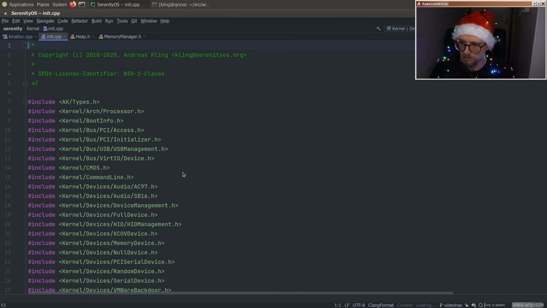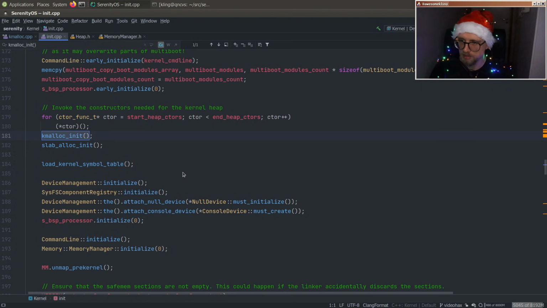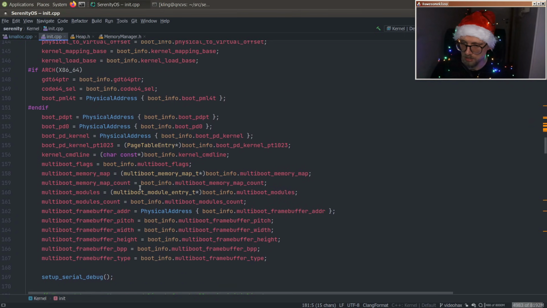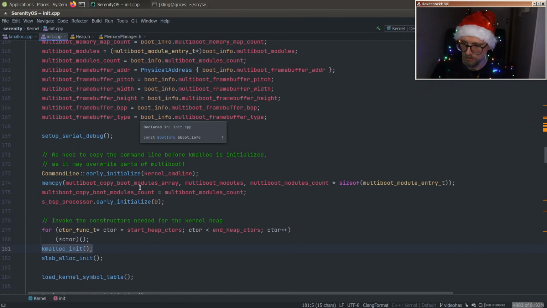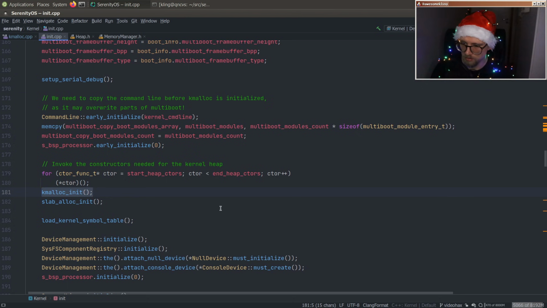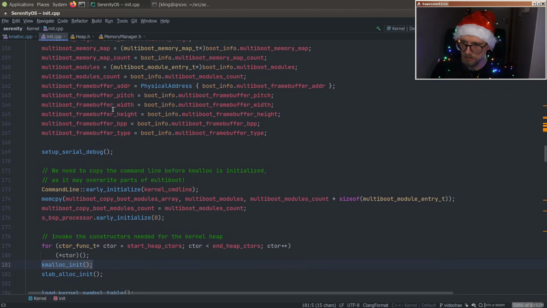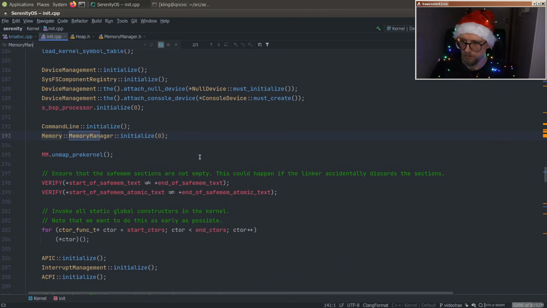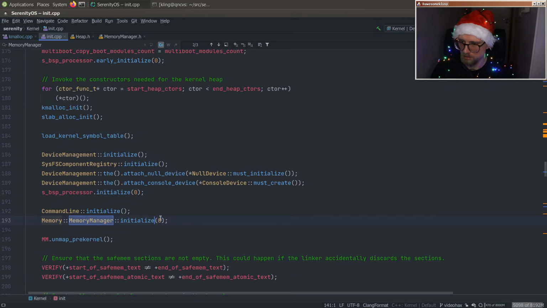Let me just double check that actually. kmalloc init is called in the kernel init code, and memory manager init is, wait, where is memory manager init? Memory manager initialize happens after kmalloc init. Oh, shoot.